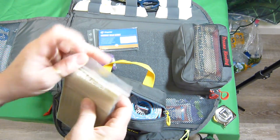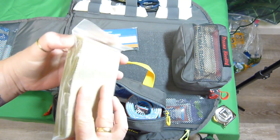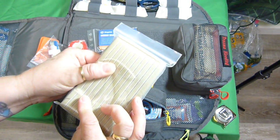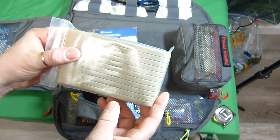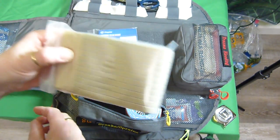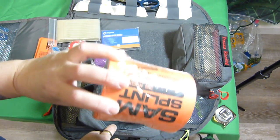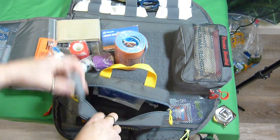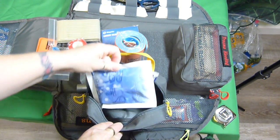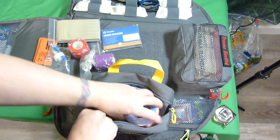This is a really cool little ace bandage from Mueller Company. It's Velcro, very strong Velcro. It's a really, really nicely made, very strong Velcro wrap, so I didn't need quite as much, but it works really well. And then a big jumbo 36-inch Sam Splint for breaks, and then again, duct tape. Gotta have duct tape. And then a couple of cold packs for your sprains.